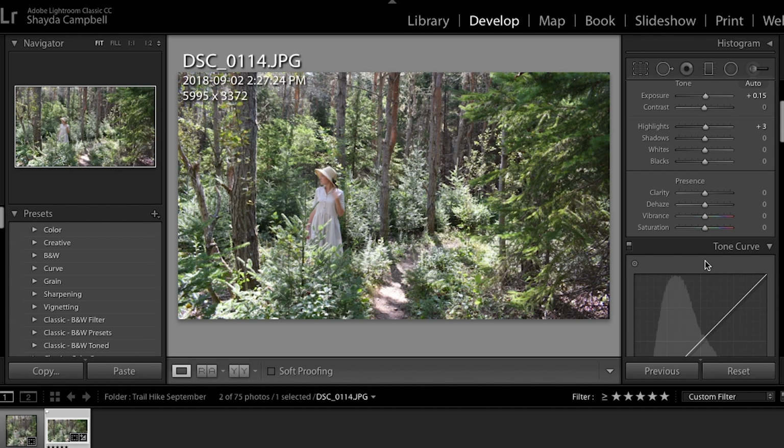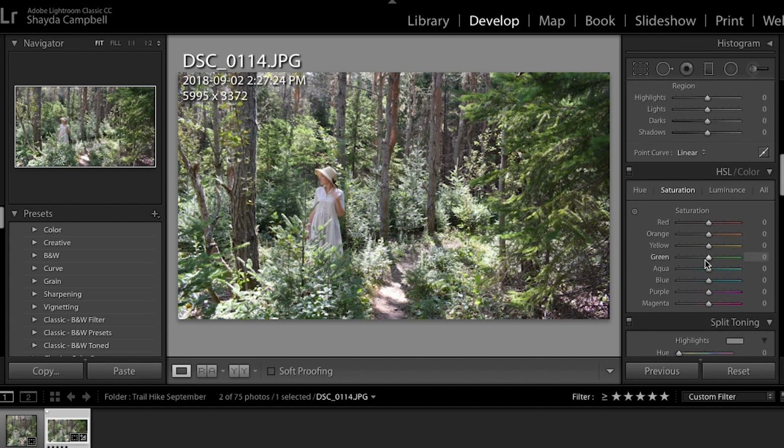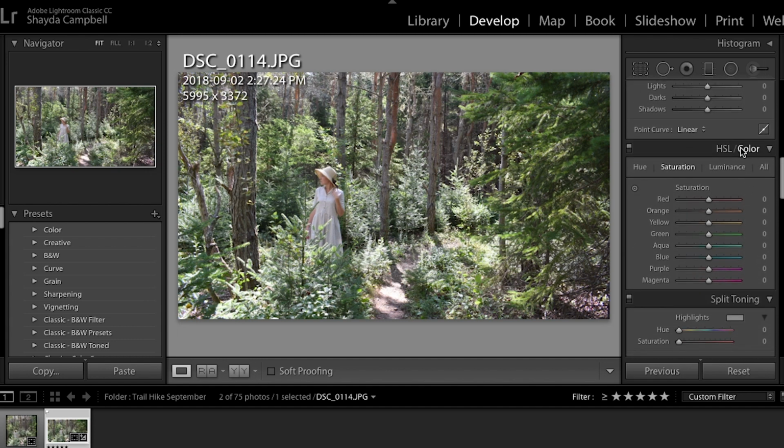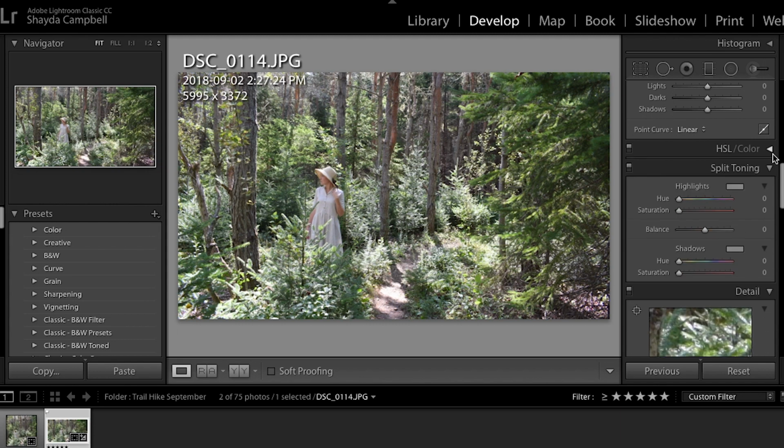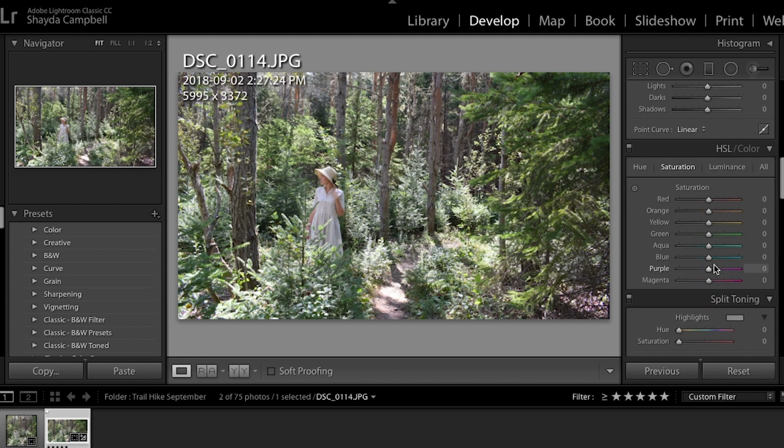So those are basic edits, but today what we really are going to be discussing is this menu down here. This is the HSL Color Menu that stands for Hue, Saturation, Luminance. You can see there's a whole rainbow here, and I'm able to change things up, one color at a time. Now first is the saturation right in the middle. If I pull it all the way to the right, it's super saturated. All the way to the left, it drains all the green, and you can see it's only changing the green. No other colors change. My skin tone stays the same.